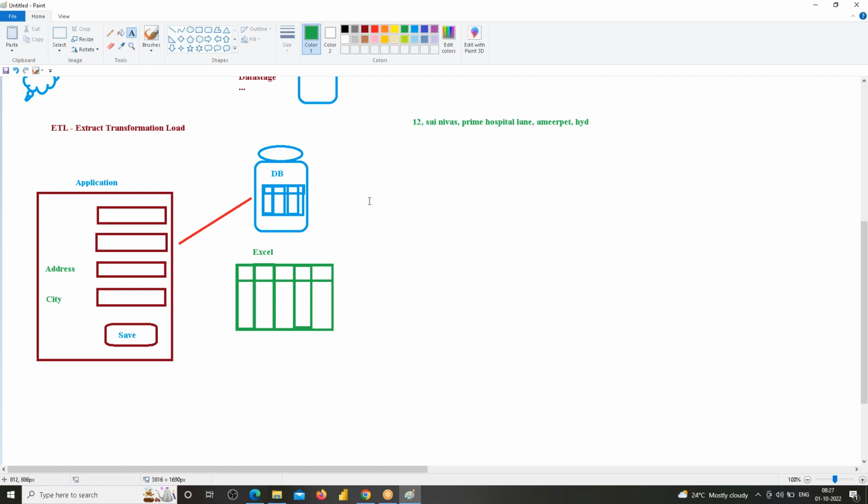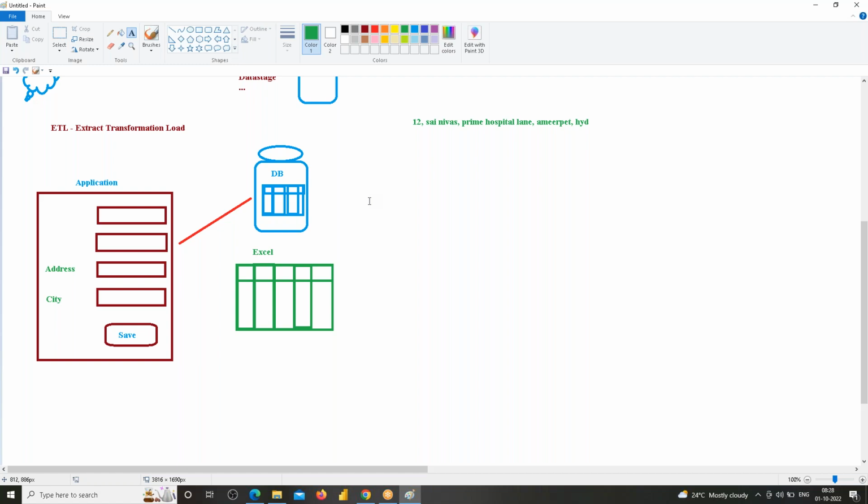Different databases means SQL Server, Oracle, MySQL, Sybase, DB2, anything. Or your source may be the Azure platform, the Amazon platform, or Snowflake. So anywhere you can have your business data.